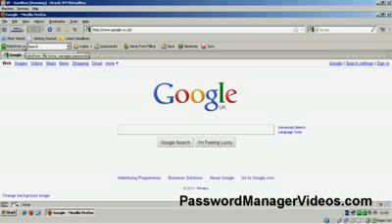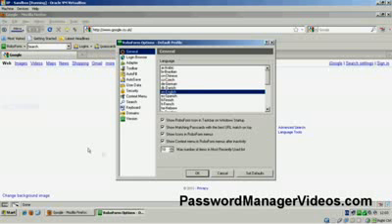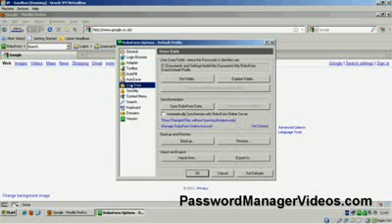Now obviously it's important, particularly if we've got a lot of passcards stored, that we want to be able to back them up or save them somewhere in case anything happens to the machine that we happen to be working on. And you do that by going to Options, User Data, and you'll see in here that this is the location where your actual user data is stored at the moment, and you can change that if you wish. For now I'd advise you leave it set as it is.